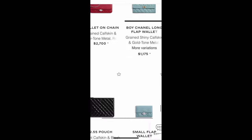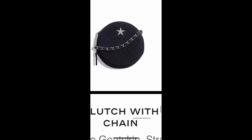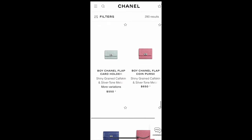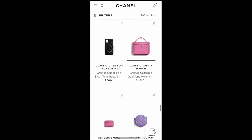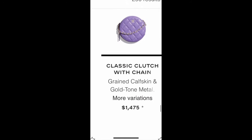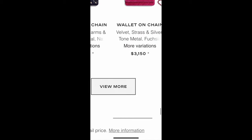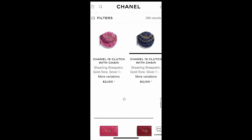More wallet on chain and a reissue pouch — this is quite cute. Some of you may have seen the sandals with the crystal star, and this feels like it's from the same collection. The clutch with chain had gold metal at the top like the trendy bag, but again, I don't know what fits in it, and it's completely sold out. The craftsmanship is very nice. There's also a cute little jewelry pouch, a wallet on chain with the Number 5 print with velvet, and crystal ball chain adjustments.